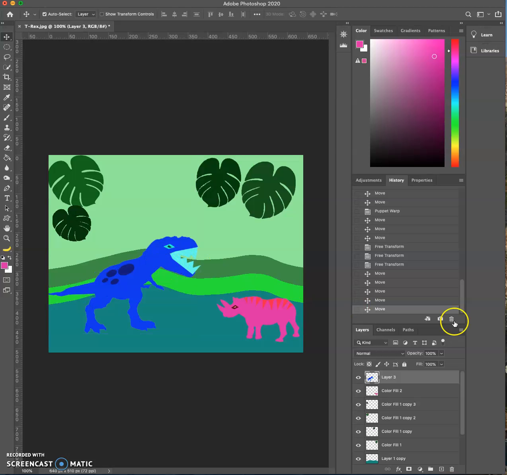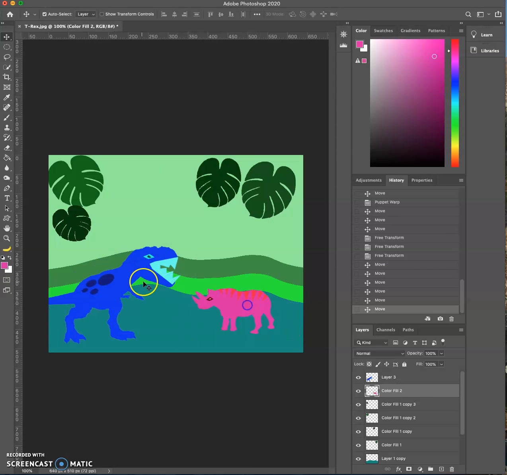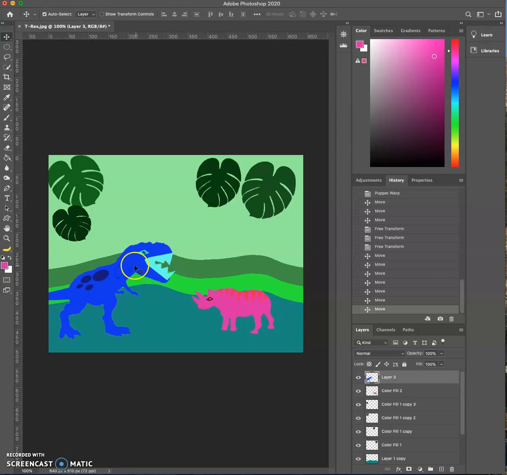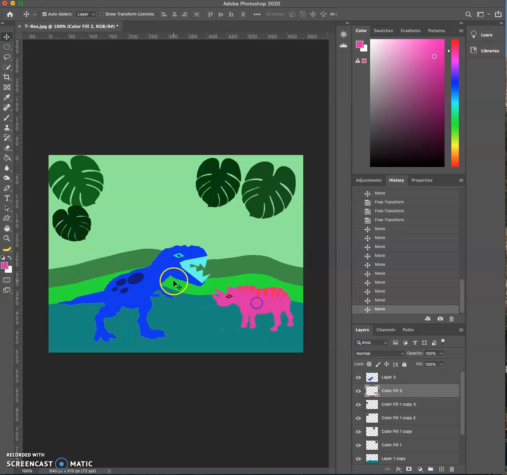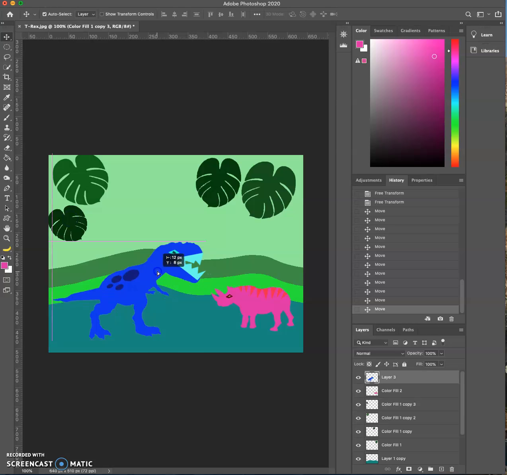All right, so now what I want to do is the dino. I'm going to have the rhino come in, greet the dino, and then the dino is going to eat the rhino. Then the rhino will eat the dino. So it's going to take many different steps. And I'm going to have to start with having many different movements to the dino.